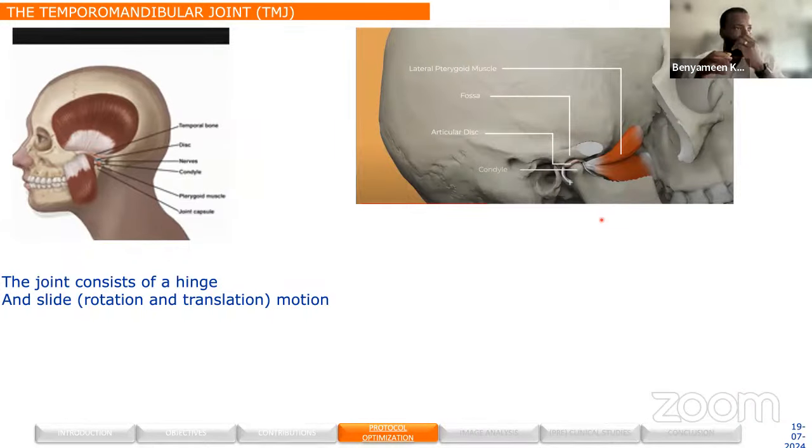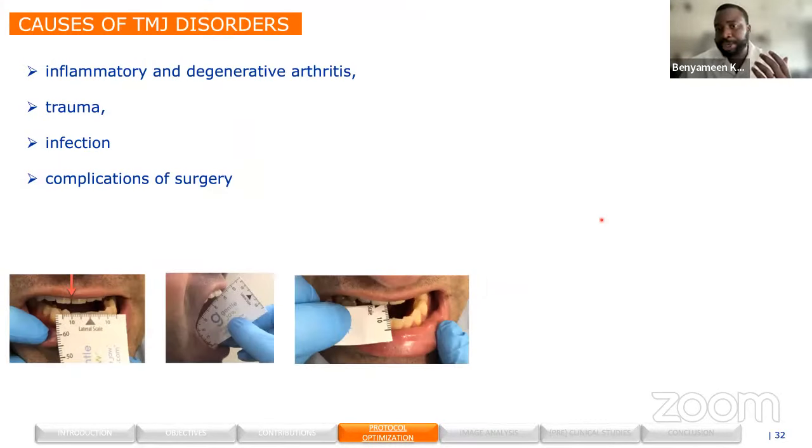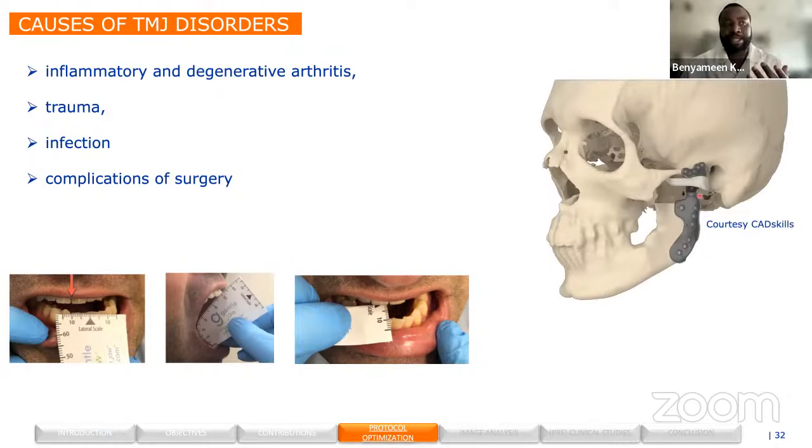So with that tackled, we also wanted to look at another complex joint. We looked at the temporomandibular joint, which is also known to be quite a complicated joint. And it has a lot of disorders that affect it, ranging from a number of causes. In some instances, you might end up needing an implant. But how it's assessed is by using simple measurements, which do not give you any information on the actual motion that's happening at the joint. And if you want to design an implant, you need to understand what is happening at the joint, and not just by how much the patient is opening the mouth of the jaw.